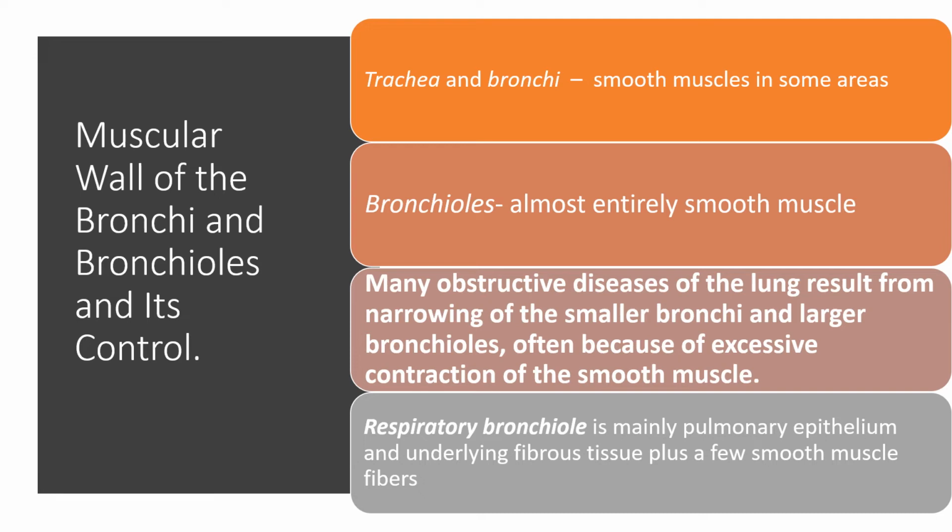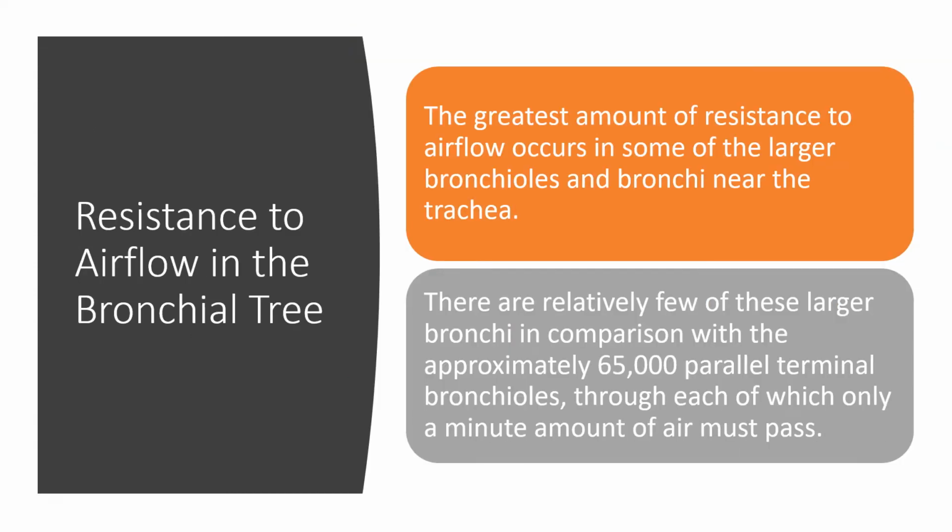The most terminal bronchiole, called the respiratory bronchiole, is mainly made up of pulmonary epithelium and underlying fibrous tissue, and a few smooth muscle fibers, and as mentioned is kept open by transpulmonary pressure. Under normal respiratory conditions, air flows through the respiratory passageway so easily that less than 1 centimeter water pressure gradient from the alveoli to the atmosphere is sufficient to cause enough airflow for quiet breathing.